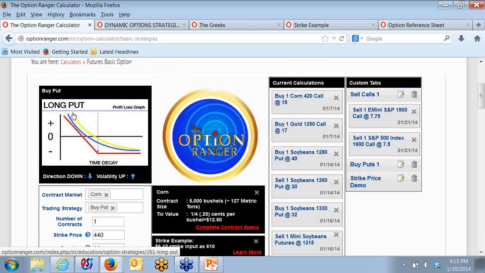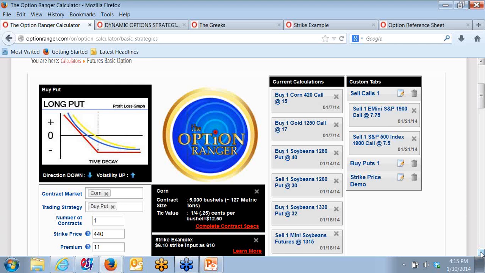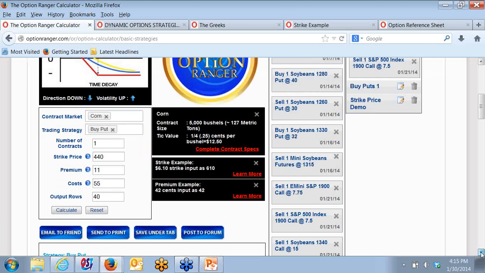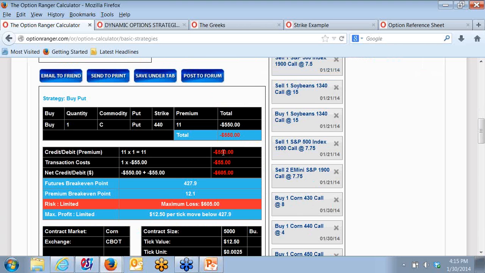But you see again that it's a trade where you may have a different directional expectation. Now it's down instead of up. But because you're spending premium, time decays against you, so you're looking for volatility to go up. So you're not just looking for that market to go down, you're looking for it to go down with increasing volatility or explosiveness.